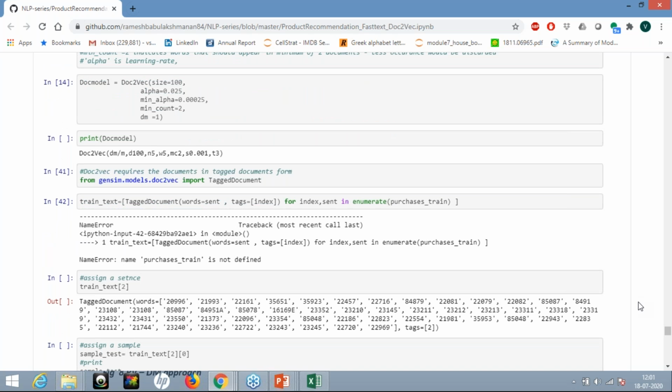So what you see here in the subsequent steps is that I am importing doc2vector from Gensim, and the input for doc2vector is actually a tagged document. When I say tagged document, it is nothing but representing the sentences as unique ones, and you are tagging the sentences. For tagging, I am just passing a unique ID to each sentence to represent that the specific sentence is unique and different from others.